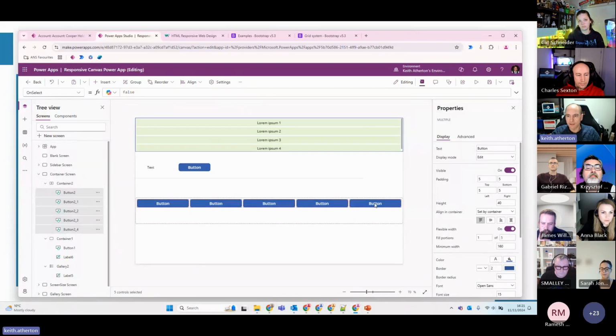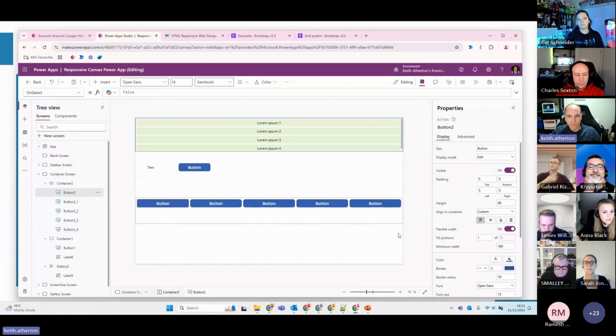Let's select them again. We've got a few other options with the alignment as well, which could be useful. So we've got them at the start, which is at the very top. We could change this. Let me set my container for these actually. Let's go back in there and make sure I've got all of those in there. Oh, I think I've not changed another property. Sorry, one moment. Let me grab all these again. There we go.